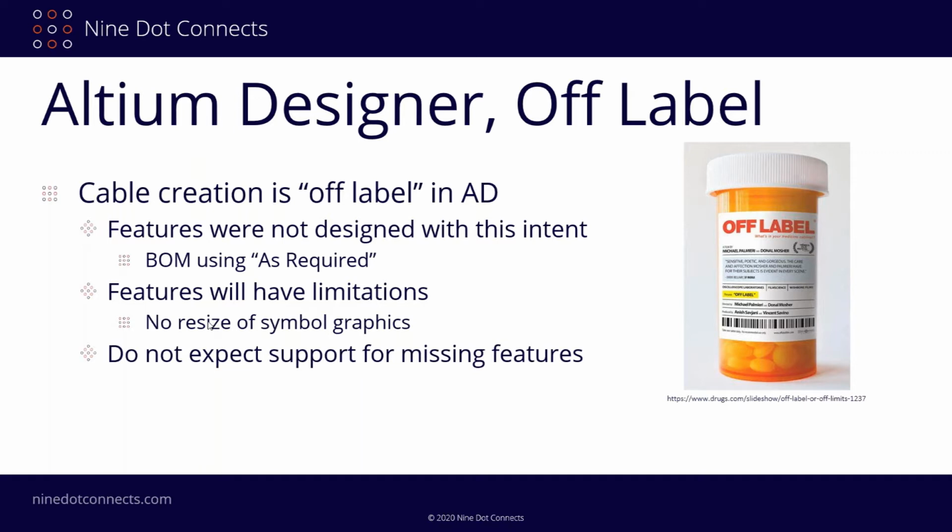And lastly, don't call support for missing features, because if you're saying, I'd like to have this feature, and they say, well, I've never heard of this, what are you using it for? And you're saying, I'm using it for cables, they're going to say, well, you're not using the tool in its intended purpose, and we really can't provide that type of support for you. So just keep these things in mind as we're moving along. And of course, you're getting WYSIWYG. What you see is what you get. So we've got to work with what we've got there. Okay.